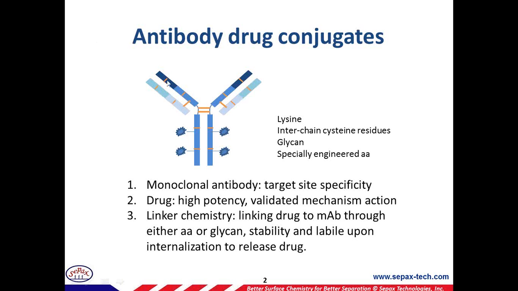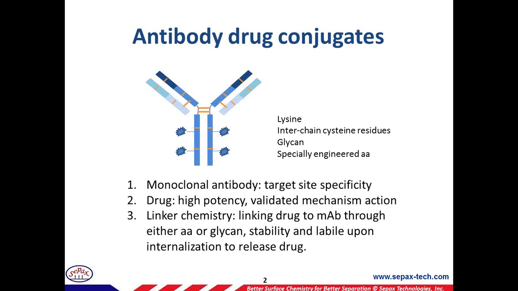Also, the glycans can be conjugated with the drug, through oxidation of the carbohydrates. And also right now, a lot of people are talking about using specially engineered amino acids to really control the drug antibody ratios to very defined numbers. There are also discussions about using glutamine residues with an enzymatic reaction to conjugate drugs, with 1 or 2 drugs, or 2 to 4, actually 2 drugs per linker chemistry.